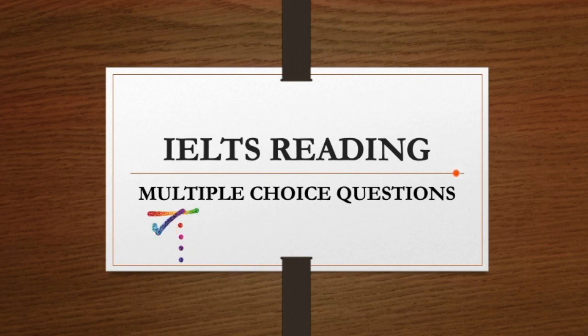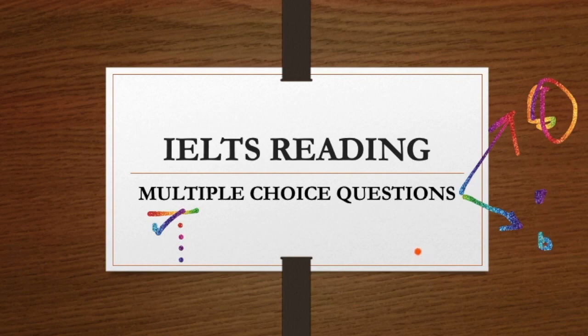Now the questions could be of two types. It could be multiple choice with single answer, and it could also be multiple choice with multiple answers. So there may be 6 options and you'll have to choose 3, or 3 out of 7 options given to you. So it is important that you read the question properly.